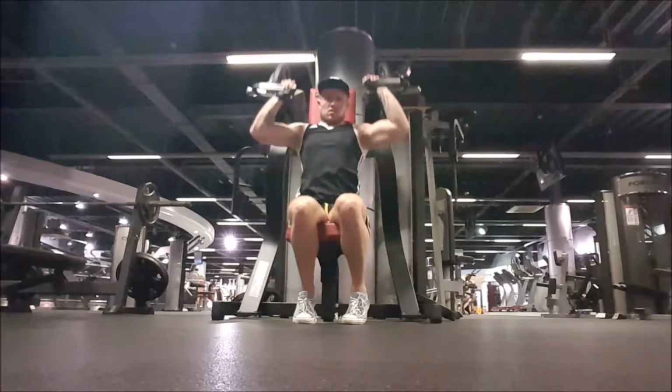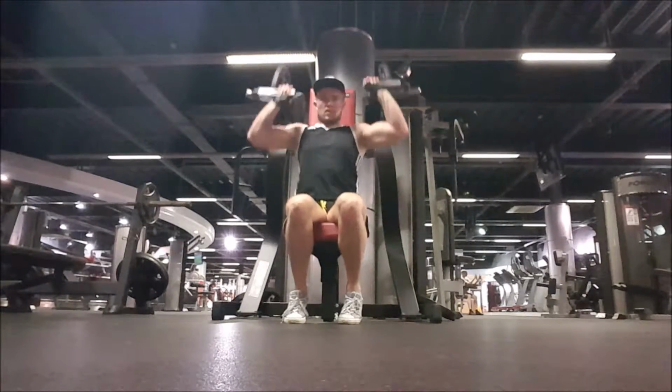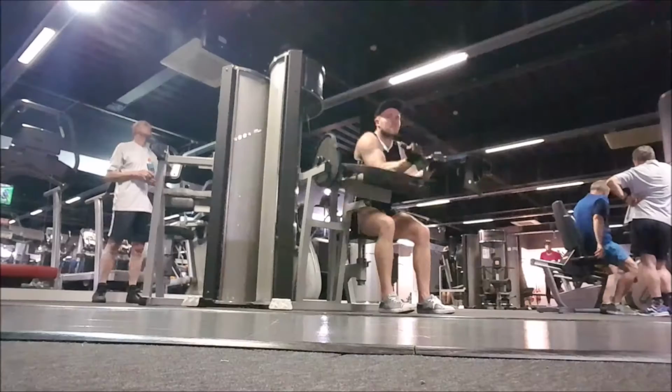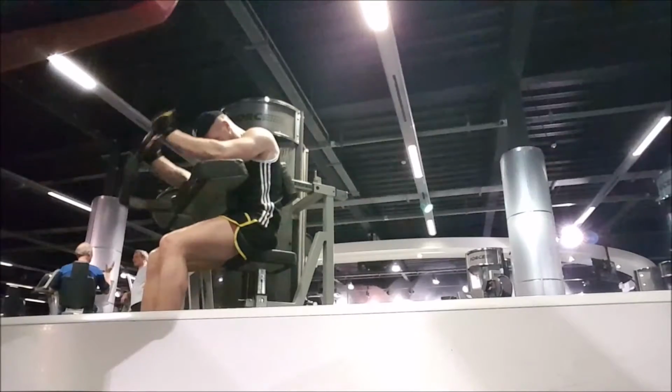My max reps is 15, but I think over the next few weeks I will get progressively heavier with that. Then onto hammer strength shoulder press. Again, a total of around 4 sets. Heaviest was about 50, and I actually went up a rep today on that, so I was pretty pleased with that. Then on to preacher curls, biceps, did about 3 sets of that.